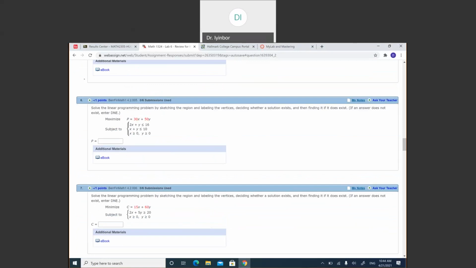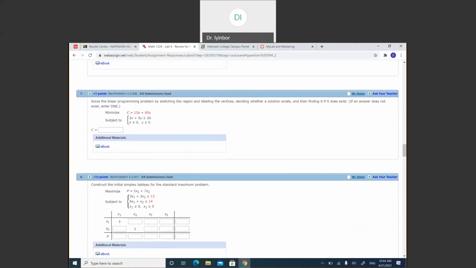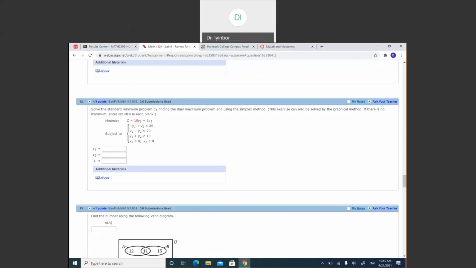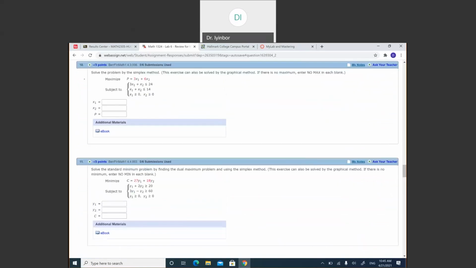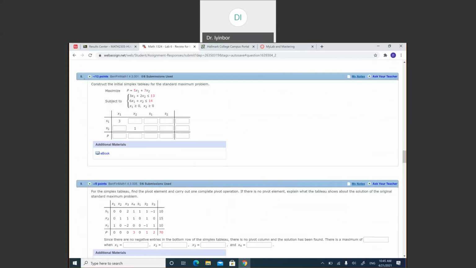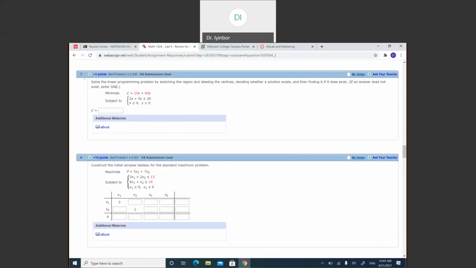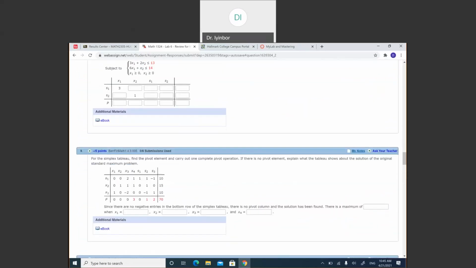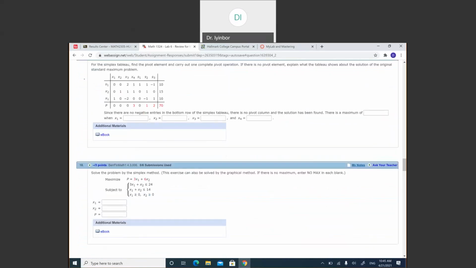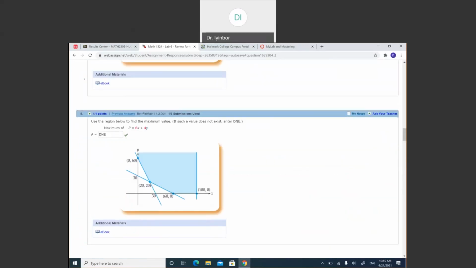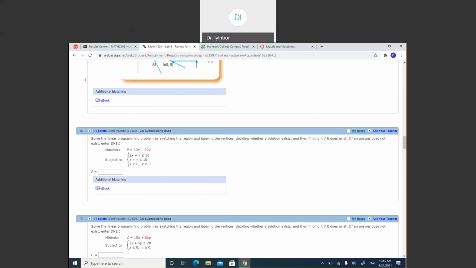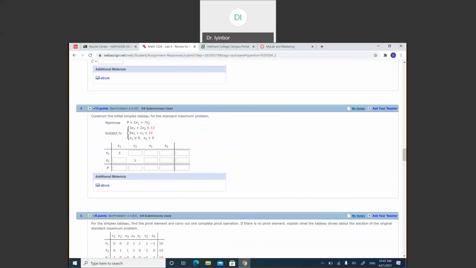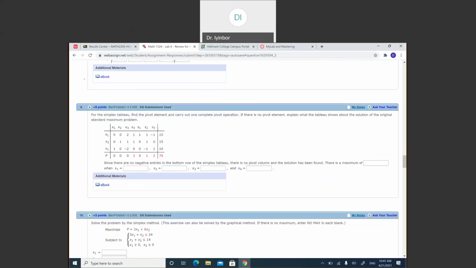Then number 6 and number 7 and number 10 and number 11 and 12, they're the same way. You have to graph it, and then after that you have to calculate the maximum or the minimum. So all of those questions, number 6, 7, 10, and 11, are a combination of number 1 and number 3. So you're going to graph it on paper, and then you're going to find the maximum. We did that in week 5, so I'm not going to do that again. Let me refresh this real quick.